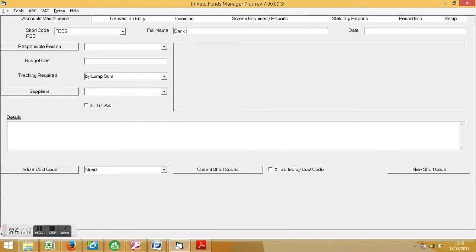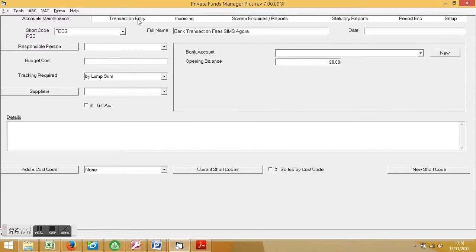I'm just going to call it fees, and I'm going to call it the bank's transaction fees from SIMS Agora.